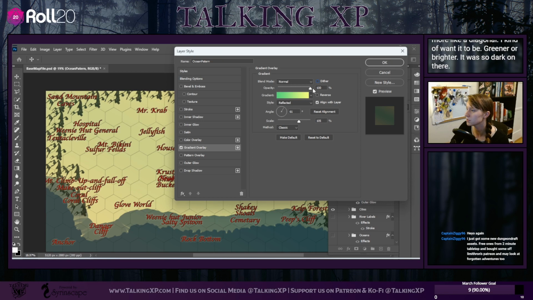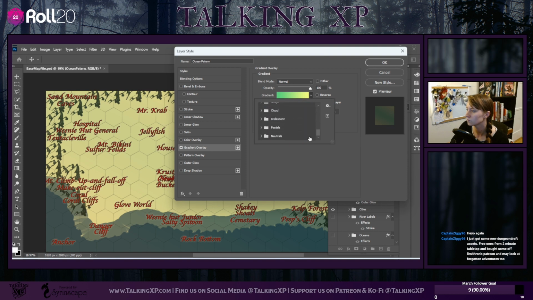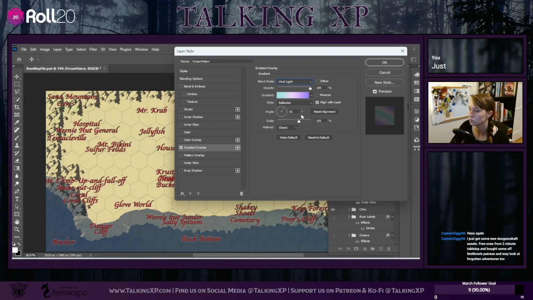This is dither. So, see, the buttons on here sometimes I don't even know what they really do. The distance are fun too. How about this one? Just vivid. Ooh, that looks pretty good.